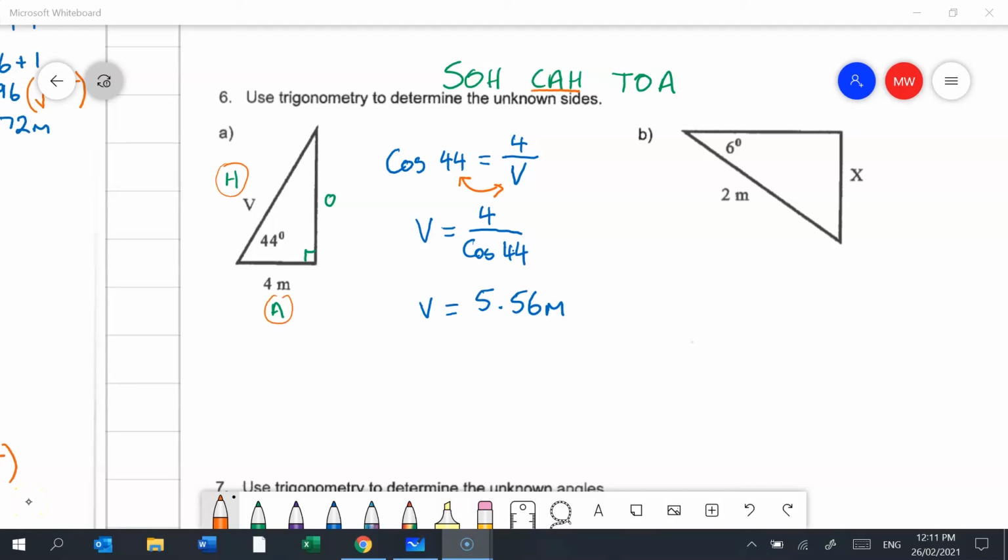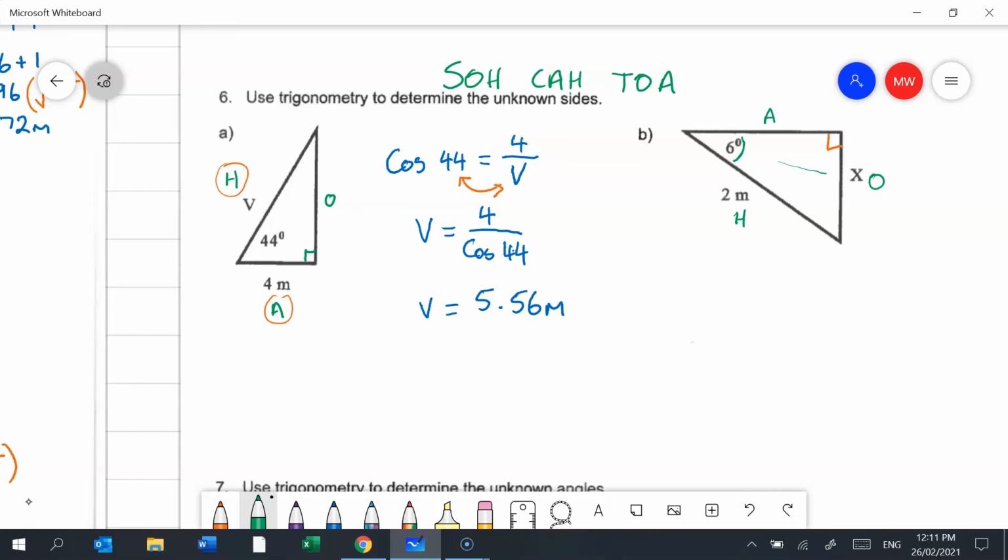Question 6b, we're using trigonometry again, so we'll have a bit of a look at this triangle this time in B, and I mark in the hypotenuse so I don't get confused. So this side, the number 2, will be the hypotenuse, the one that's opposite the right angle, the longest side. And then I'll mark the other sides in, looking at it relative to the angle that's known. So if this side here is next to it, it's the adjacent, and the x will be the opposite because it's completely on the opposite side of the triangle and it isn't connected to the angle in any direct way.